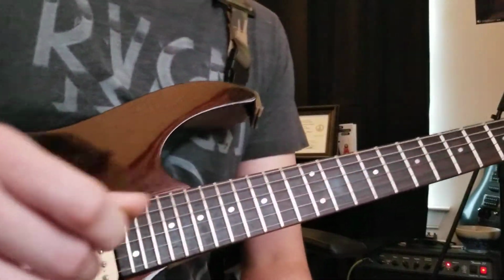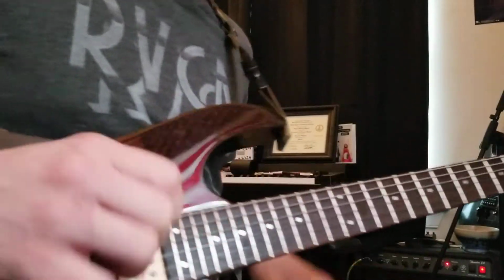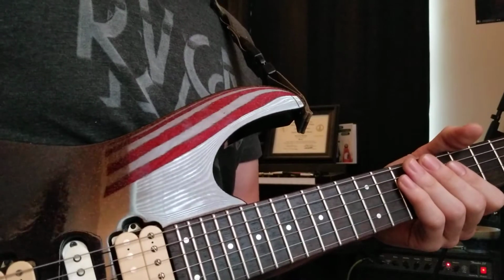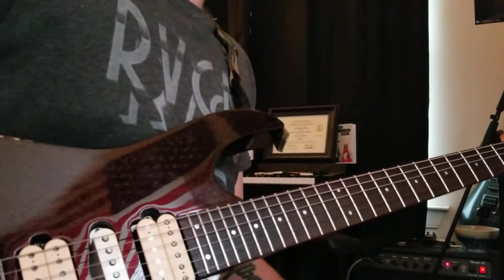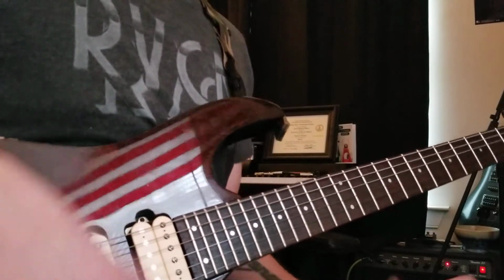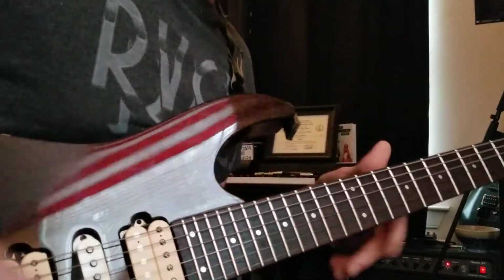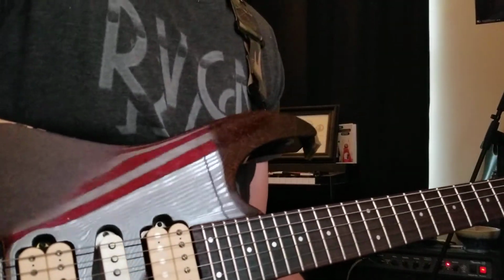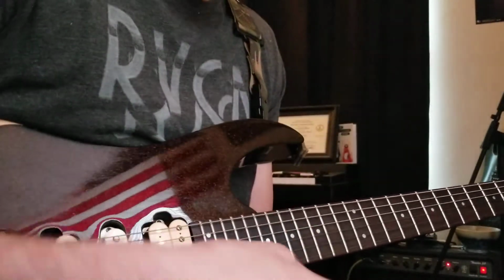But it's a really helpful lick, I think, to help with the awkwardness of that ever-changing pattern that you have to use, and it's musical, and I think that's an important part too, is to make something that's musical when you're doing these things, and try to use it and have it be an organic thing, kind of like that one note I just did there was, because I don't know, it sounded like it should go. Those are the things you want to try to experiment with, in my opinion. So, all right, I hope this is helpful.